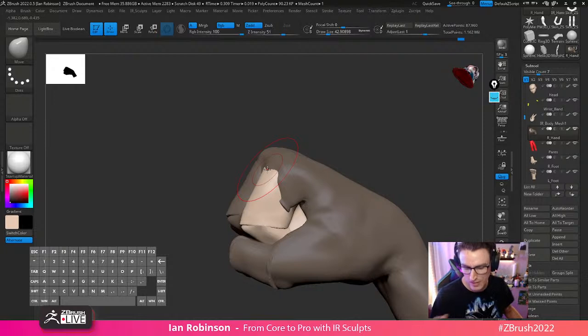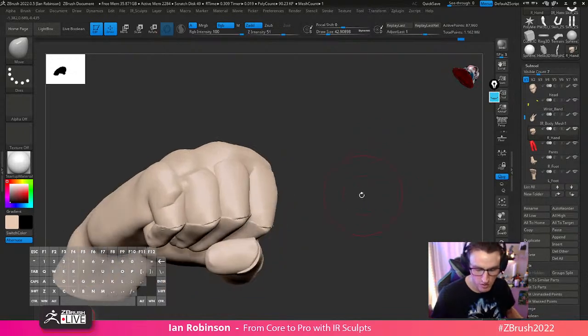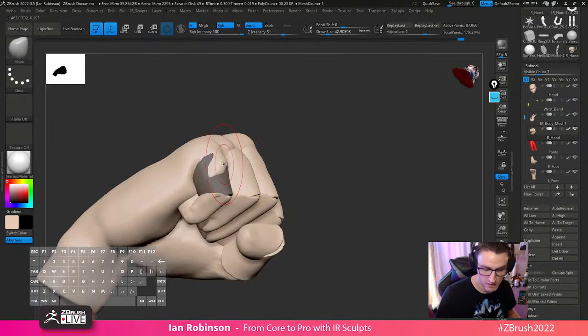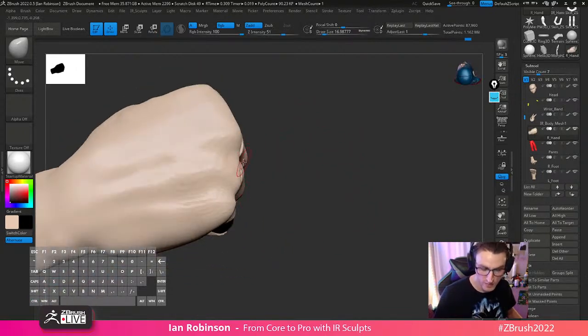And the more I practiced ZBrush, the more I just loved the program. And I just got it. It just clicked for me. So I just started using it. And then after that, I mean, it was kind of downhill from there. And then 3D printing came into my life.